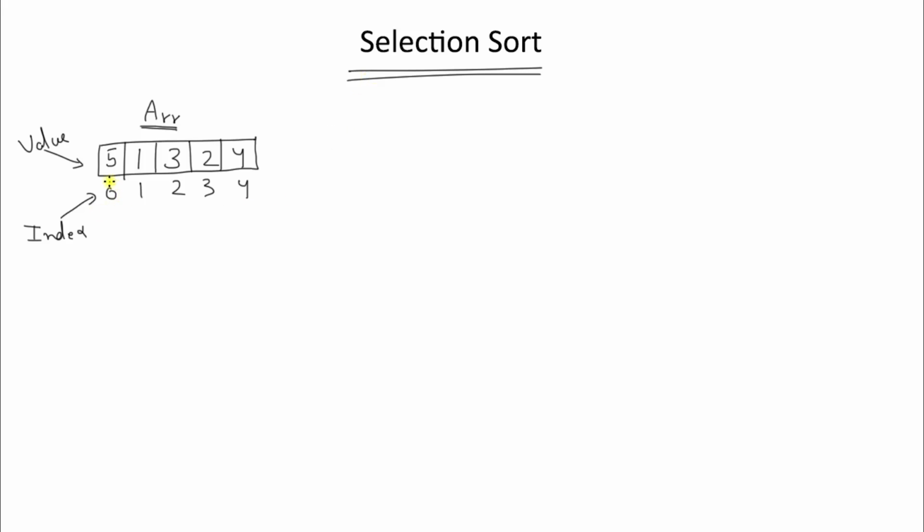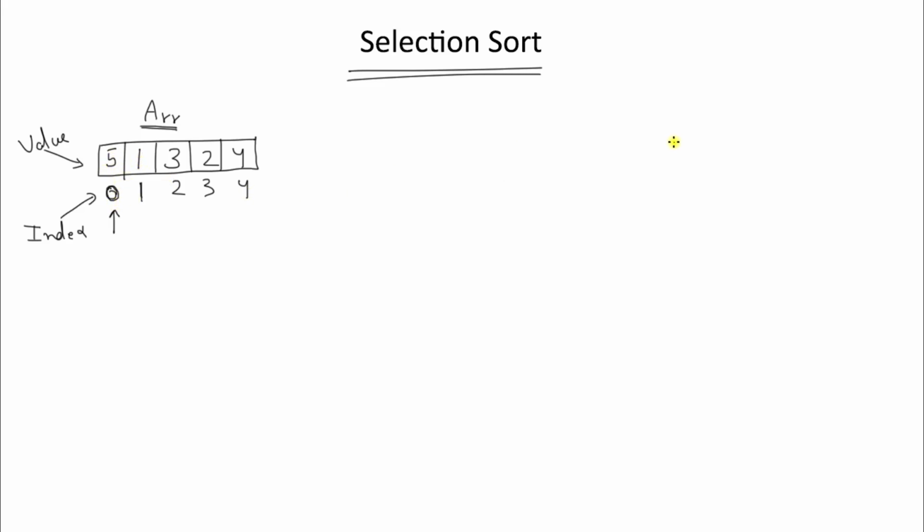It will select the position. This is your array position, right? So this is the 0th position, first position, second position, and so on. This sorting algorithm selects a position and finds the right candidate for that position. So this is the 0th position, and if you are looking for the right candidate, this one is the right candidate if we are sorting in ascending order.